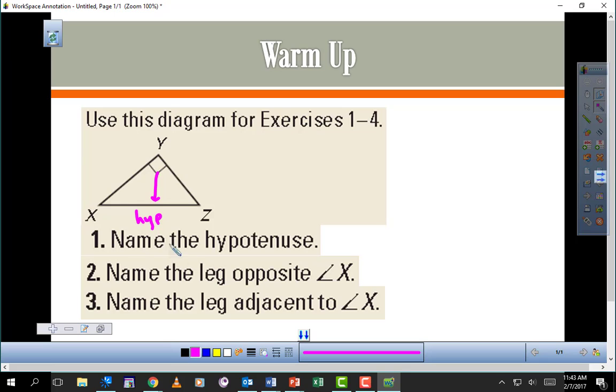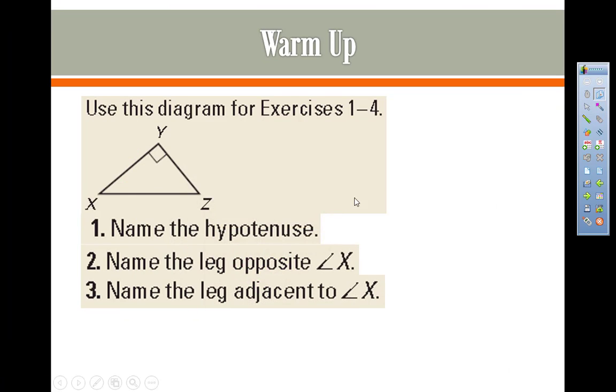Now, opposite of this angle right here, remember this is like an eyeball, and the eye is looking this way, and it's looking at its opposite side. So the opposite side of angle X would be over here. And the adjacent side is the one that actually touches the angle itself. So this would be the adjacent side. Okay, so a little review of that. When you're doing trigonometry, you have to make sure you label the sides of your triangle so you make the right ratios. Okay, that being said, let's continue.